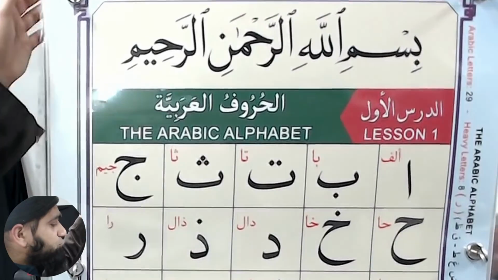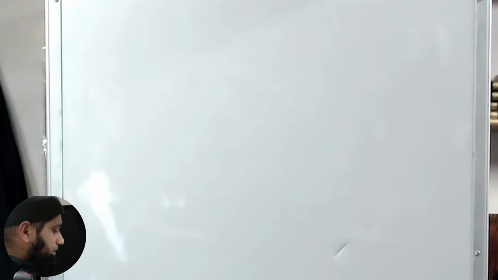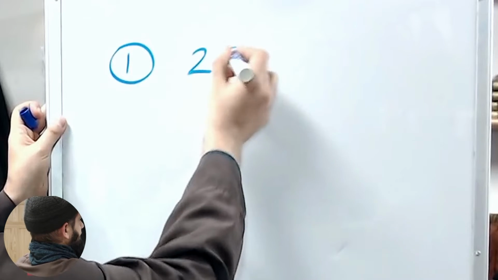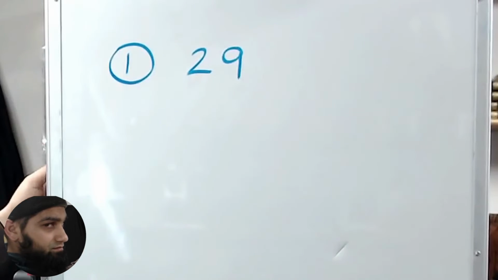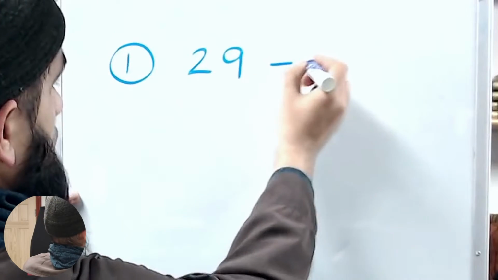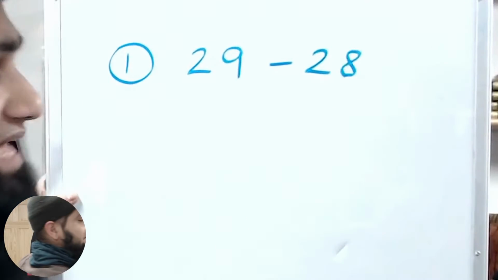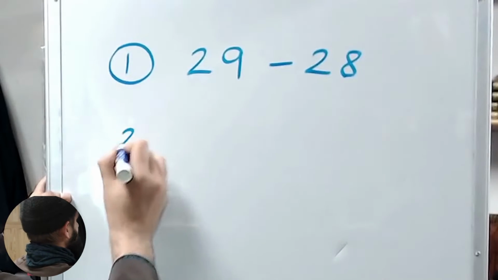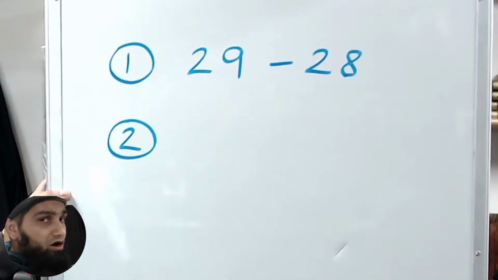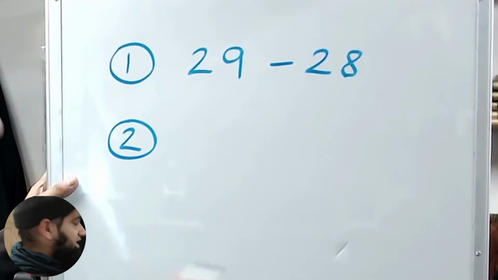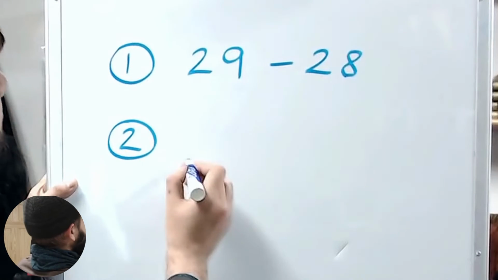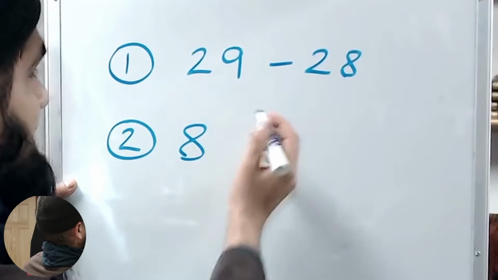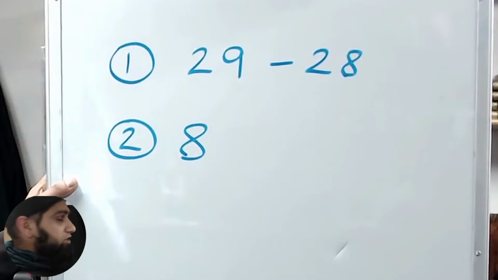Before we begin, inshallah, very quickly, there are a couple of facts that you need to know about this lesson. Number 1, there are 29 Arabic letters. Out of these 29, there's only 28 that have sounds. The first letter, Alif, has no sound, as we will cover. Number 2, there are 7 or 8 heavy letters. We will say 8 to include that one that sometimes is light, sometimes heavy. And these letters, we will also cover them inside the lesson.